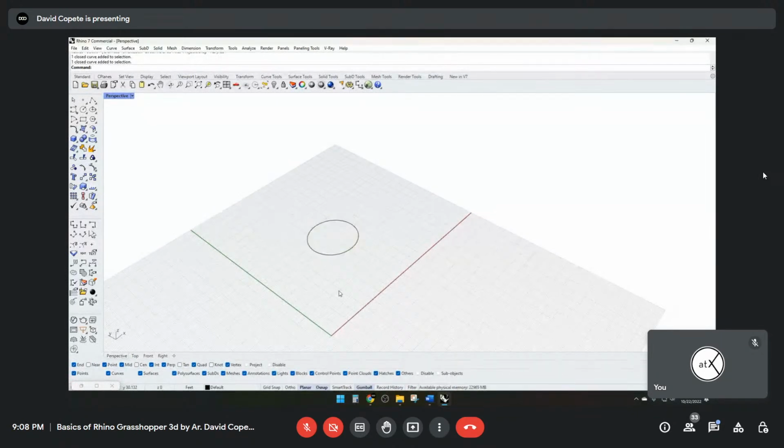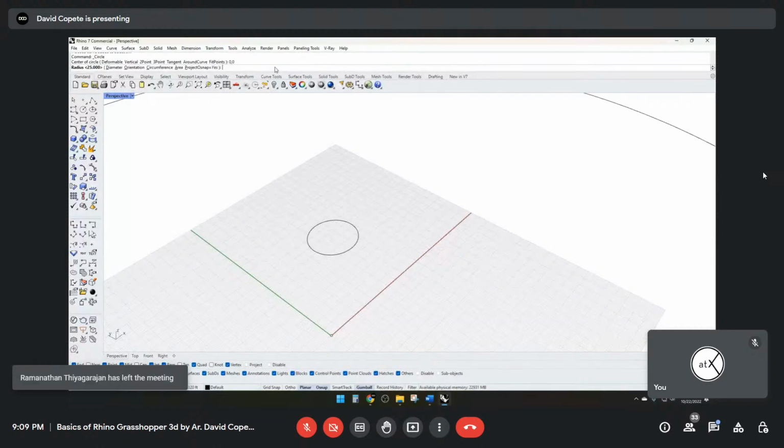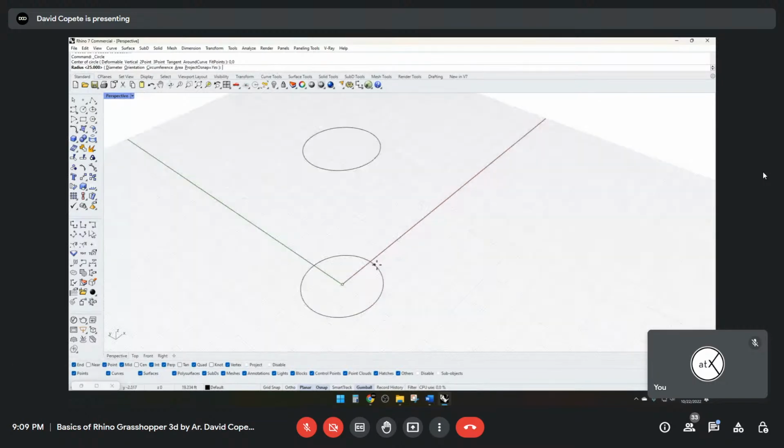So the steps that we took from the beginning were, first, what do I want to create, which is a circle. Then we find the icon, which is similar to, in Grasshopper, a component. We click it. Then it's going to ask us here at the top, where is it going to be located? This is similar to the inputs you will see in your components. So the center of the circle, where is it going to be located? Well, I can click randomly, or I can type in 0, 0. And that's going to be the location of the circle. Now, the sides of the circle, we'll do 25.